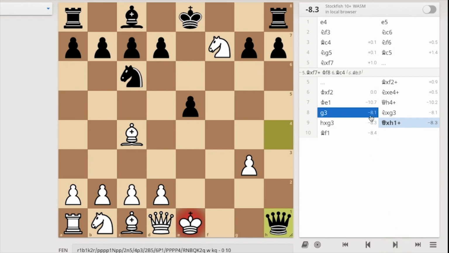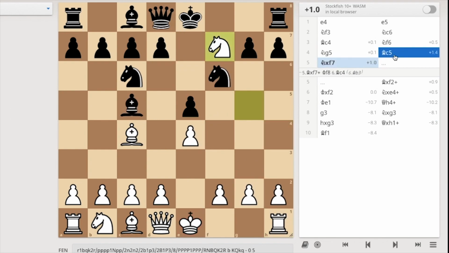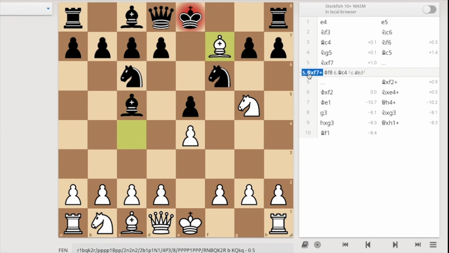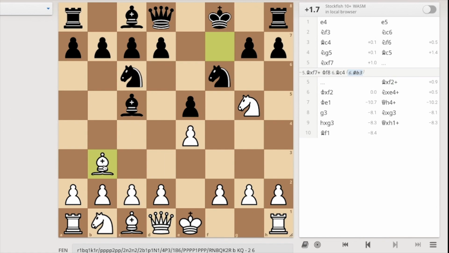If you want to avoid all of this, then you're going to have to go back and do something different. So, instead of taking that pawn with the knight, you're going to take it with the bishop. This will be check, and black will be forced to move the king. And now you just move your bishop back to a position of safety on b3. From here, you're in a great position because black can't castle, you're still threatening a fork, and overall, your position is just better.